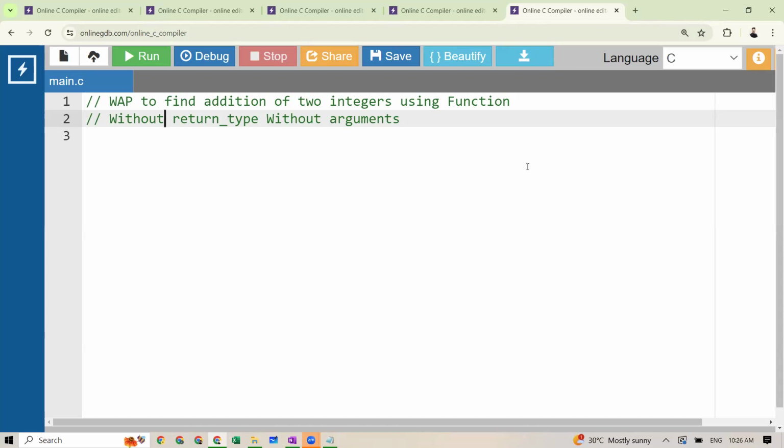Without return type, Raja Kumar, you're still keeping return there. Srija. Good, Srija. Others.